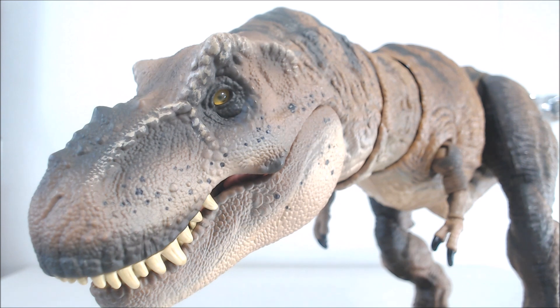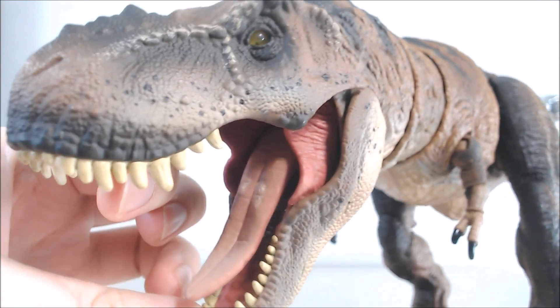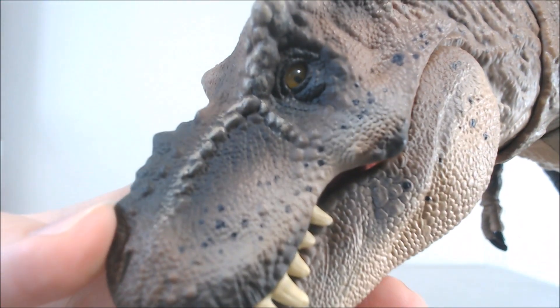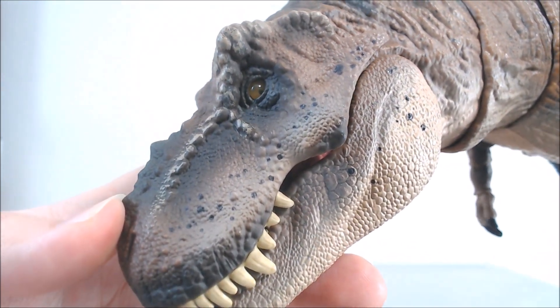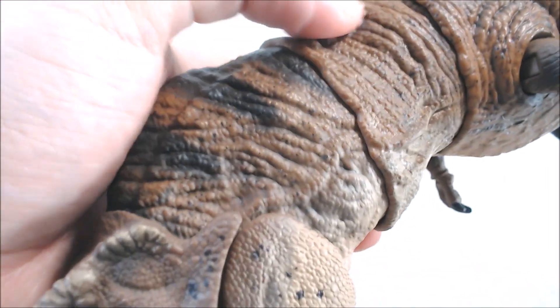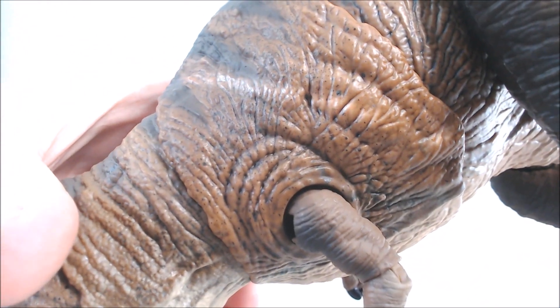Since I am reviewing her, I thought I should point out where there are discrepancies between what we see in the film and what we see on the figure, especially when it's something that could be so simply changed. Here we can get a nice close look at the inside of her mouth and those rubbery slits. Let's just take this opportunity to give a real good once-over across this figure — that's just a great-looking angle of her face, actually looking pretty faithful to the film. We can follow her body along, taking a look at all the different scale work. It is a little more muddy across her body, but those wrinkles are very nicely done — quite deep, fairly crisp, and they look really great.